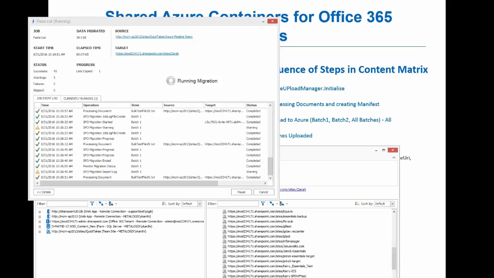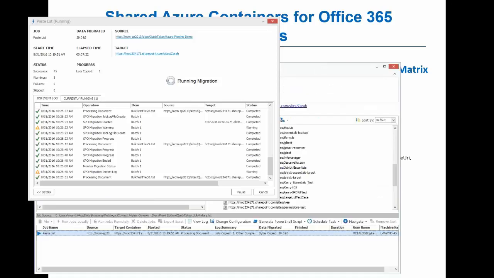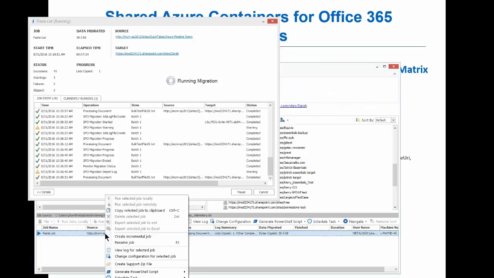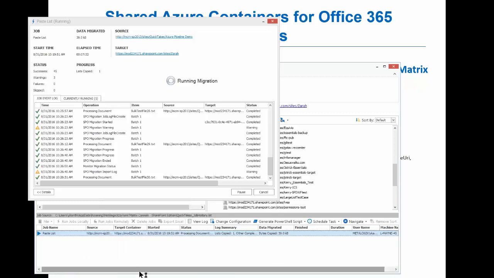So from a PowerShell standpoint, it's going to be exactly the same PowerShell script. It's just that the parameters that you supply to the PowerShell commandlet are going to change. I'll show you real quick how we can generate PowerShell. For people who've been using PowerShell, it's pretty simple here. If you've tried our PowerShell migration techniques, let's take a look.